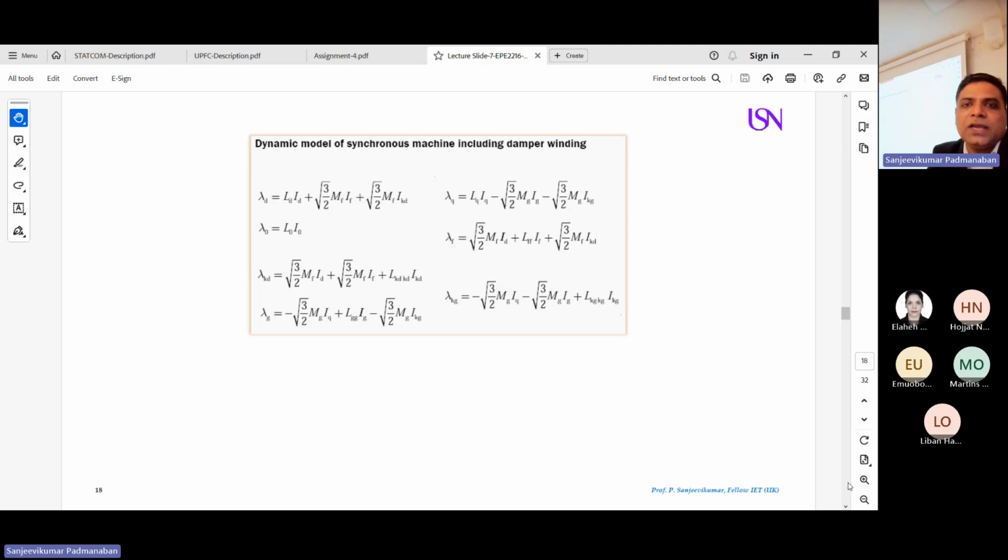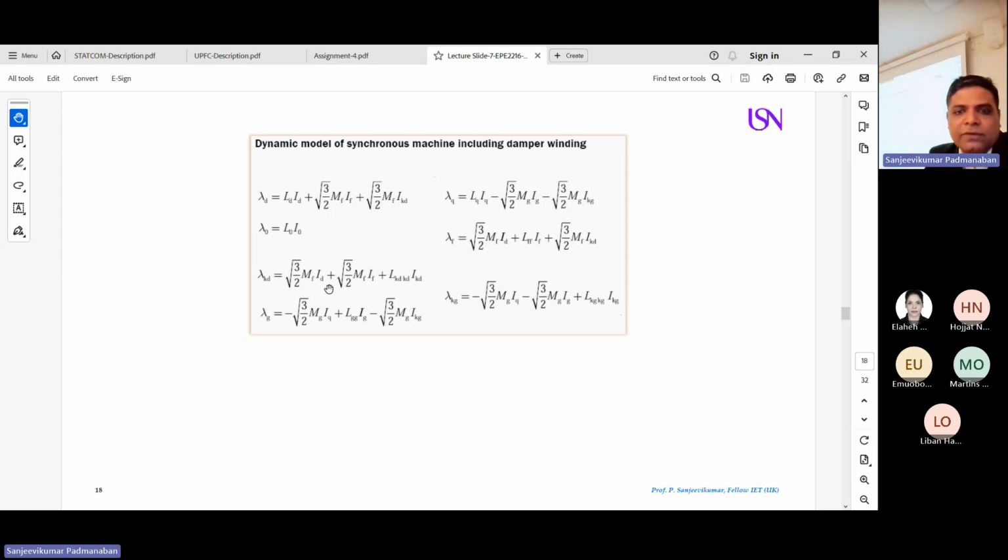That's very important. So if you also consider the damper winding, then how to calculate your direct axis flux linkage is given by lambda D. The quadrature axis lambda Q is given here. And the zero sequence component is given here. And this is for your field excitation. Then comes how to calculate for your damper winding. So now the damper winding is also energized. It creates flux linkages. So in order to calculate the flux linkages in your damper winding, this is the equation.